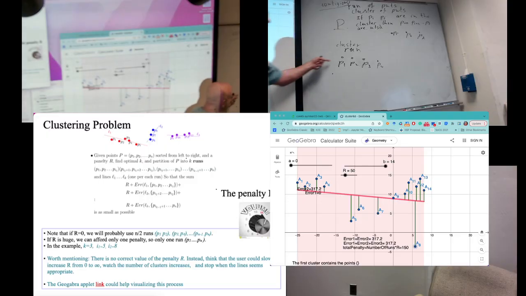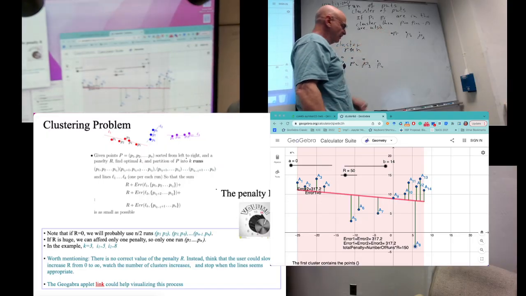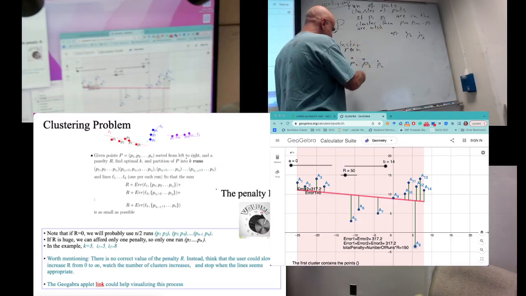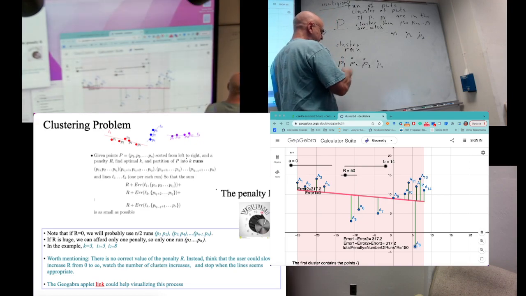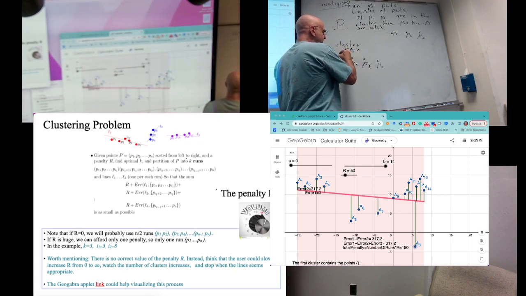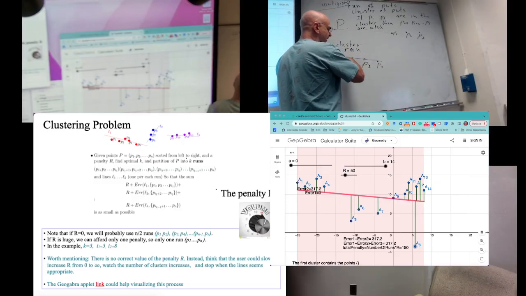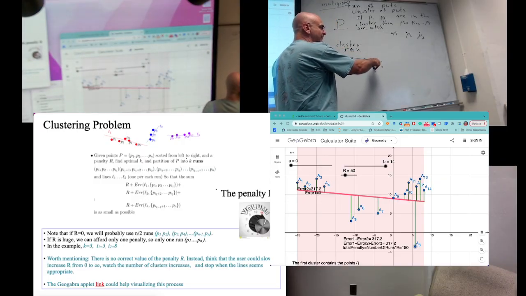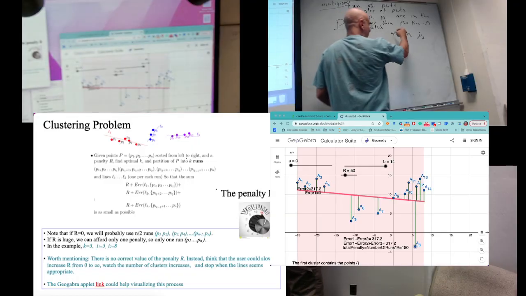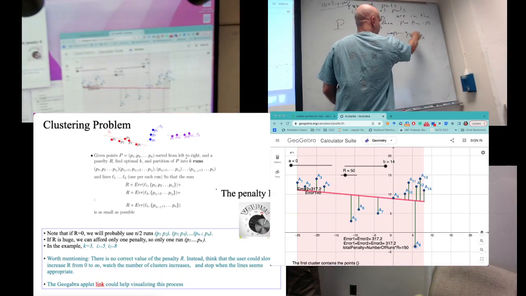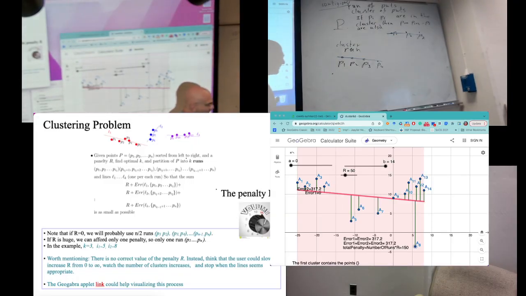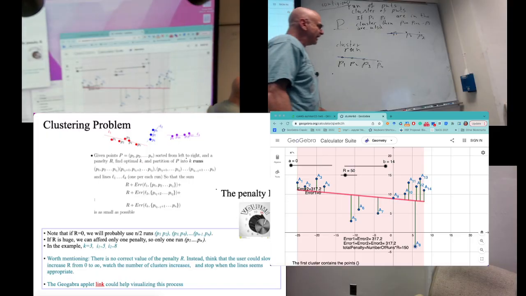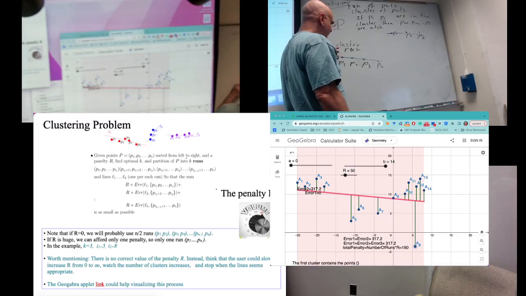So what are the possible runs or clusters over here? I think that in this example it kind of explains itself. I'll probably say that I'll take all the points until P4 as one run, one cluster, and all the points from P5 until P7 as another cluster. How do I know that this is a good choice of clusters?